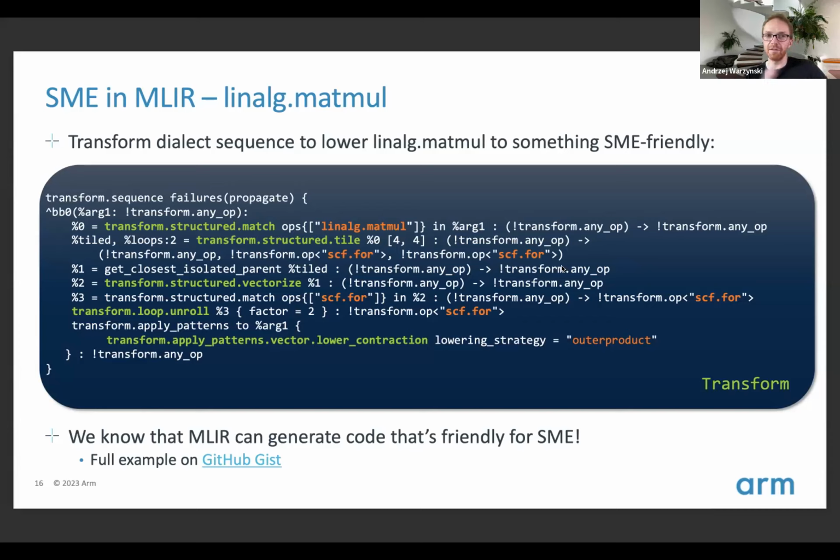And this is one of the big reasons why we want to reuse what's available in linalg and vector dialects and the infrastructure that surrounds it. I'm not going to go into more detail. If you're interested, then you can view the GitHub link, and if you have any questions, then you can also ping me. And I should say that I got a lot of help from quite a few people preparing this example, so thanks very much to everyone for that. So this is basically what we are aiming for.